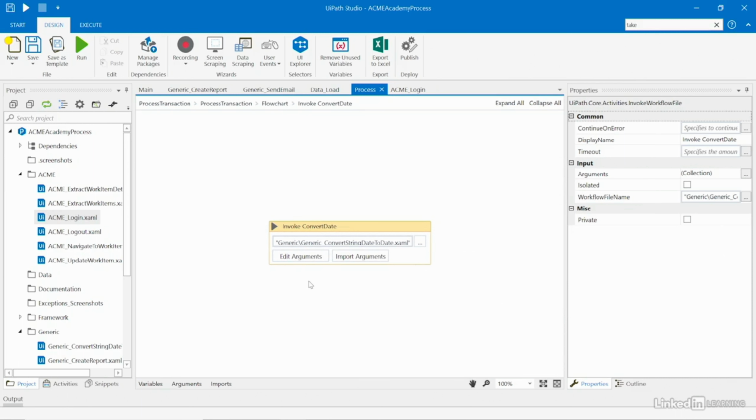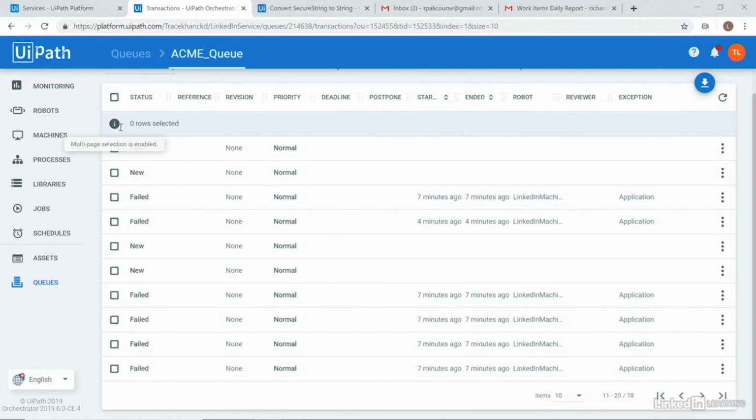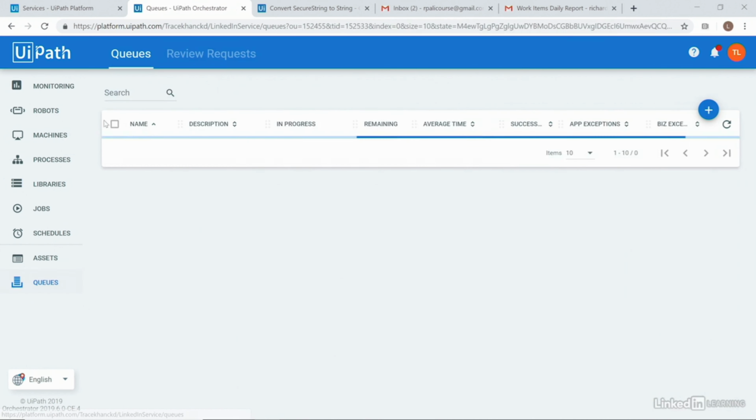However, one problem is that we may have some older items in our queue, because when we initially created the queue, there was only one field, which was WID. Now we've got some items which have two fields, the WID and the date, but some of the older items, which may or may not have been processed, would fail if they don't have the date as part of their transaction item. So the easiest thing to do here is quickly go and delete the queue and start again. This is generally why it's not a great idea to have data items in your queues with different data in the specific content field.